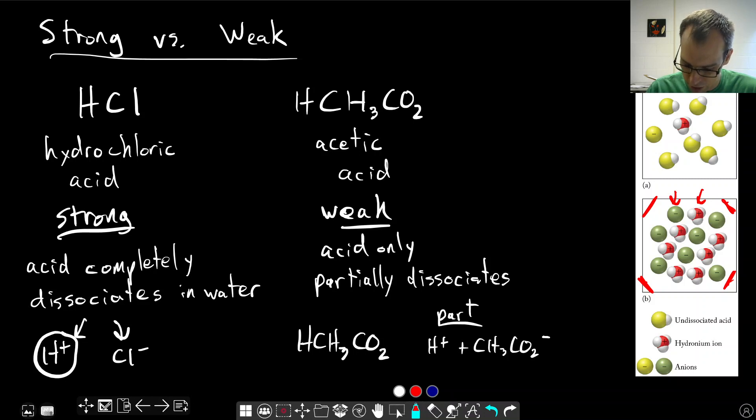If we look at the top picture, let me use a different color. So our weak acid is up here. And we can see our yellow here, these yellow balls here, these represent the acetate ion. And the white here represents our protons. And we can see most of the molecules are still together. Most of them are not separated out. And so the proton has not actually been donated yet. It's just stuck to that acetate. But we do have in this drawing, we do have one acetate ion that's dissociated along with one hydronium ion that's here.